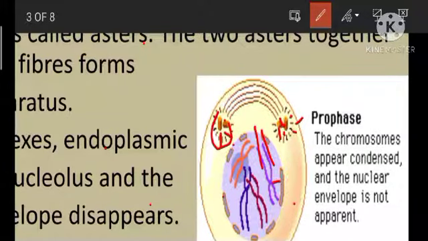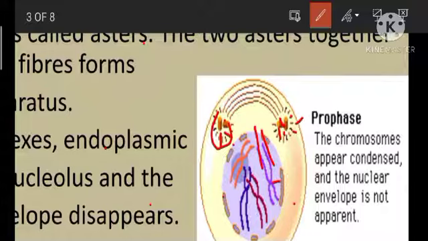They are formed of microtubules. So what is this microtubule? In the chapter Cell, the Unit of Life, you have studied that in the centrioles, the microtubules are formed, isn't it? The microtubules are filamentous proteins, protein filaments or protein fibers. Tubular proteins are said to be microtubules. So these microtubules will form the asters.